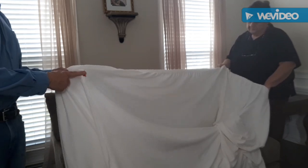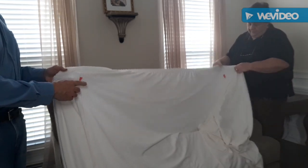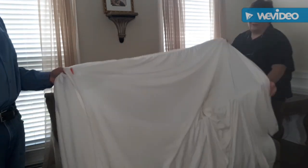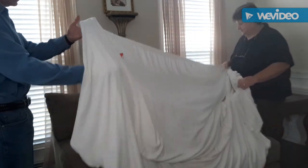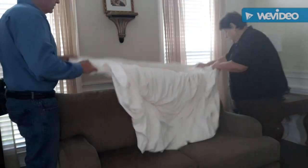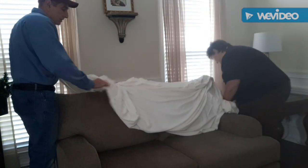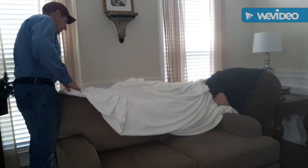Okay, so there are these red tags here that say back, and they want you to start on the right side. Well, it just says the tag would be on the right side, but okay. Well, there's two tags, right? Yep, on this one. Okay, so you have to put yours on first. Let's see if it's as easy as they say. Okay, mine is on the bottom.